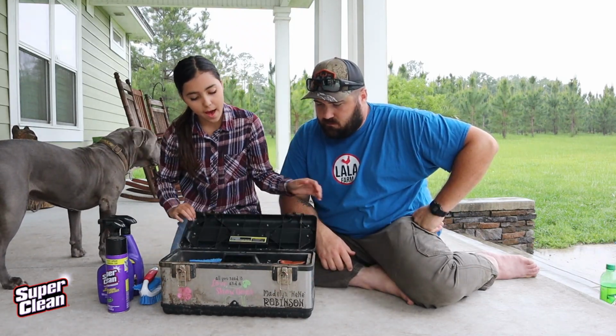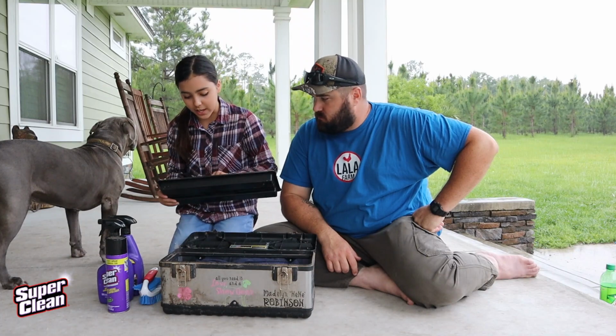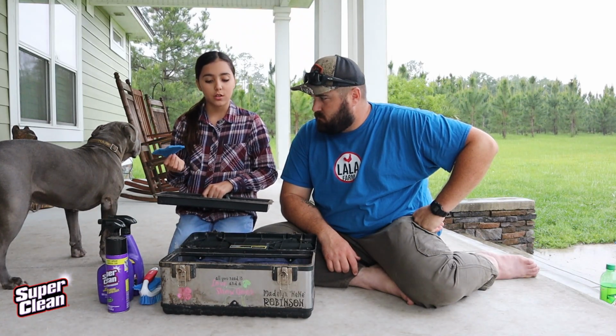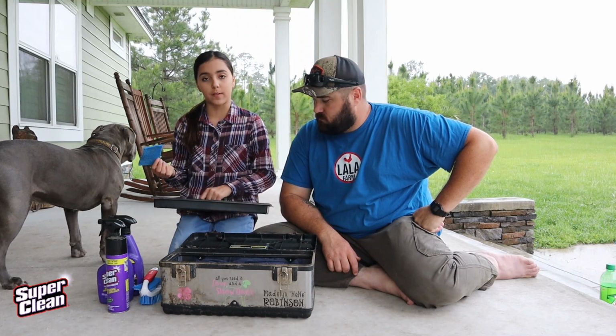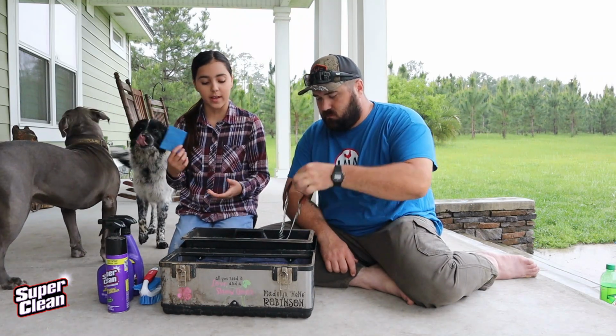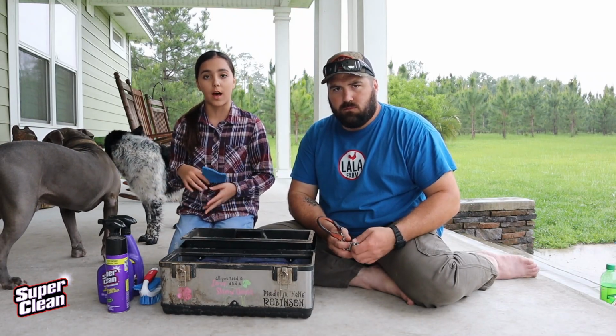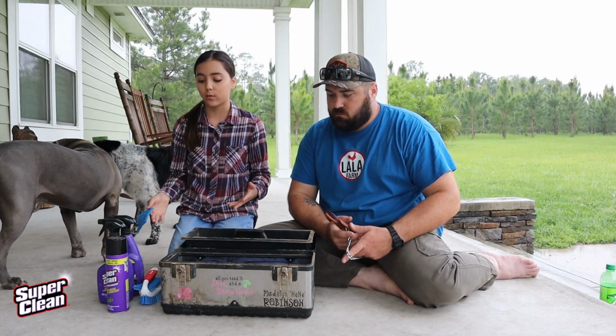So I have this little dish, a scrubber. I use this to do different things if I have to. It's just in case I need it for something while I'm working with my goats.